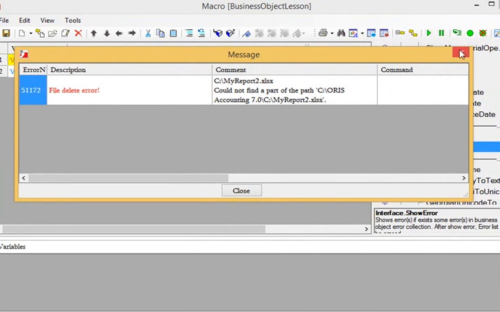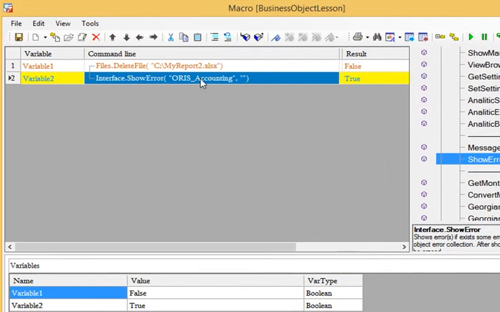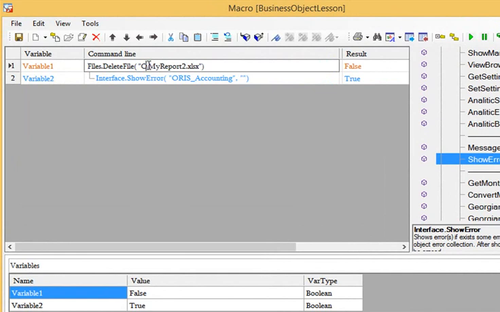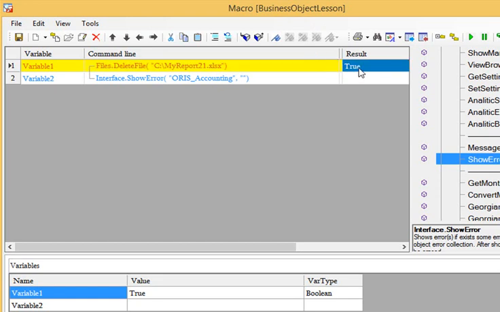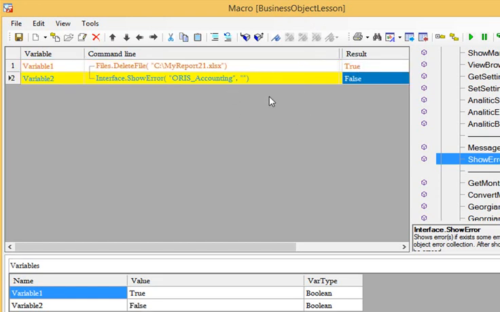However, if we specify the file path correctly, but the file name or its extension incorrectly, like this for example, and run it, we will see true, and the result field and error message will not appear, as if this process is executed and as if this file is deleted.